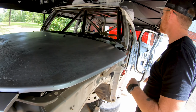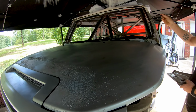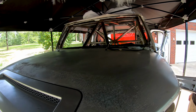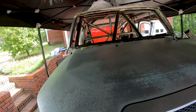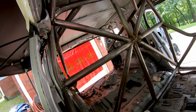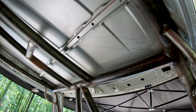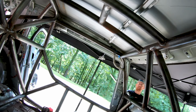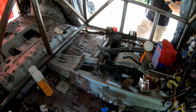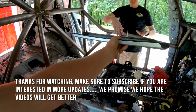This was stuck under there. How do you get it out? I had to get it out of there. I'm trying to do lightweight race car things, dude. That's like a pound and a half? Oh, dude, weight reduction. Yeah, son.